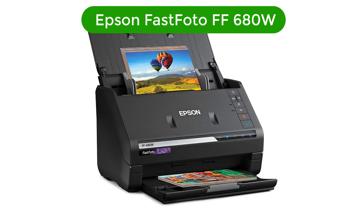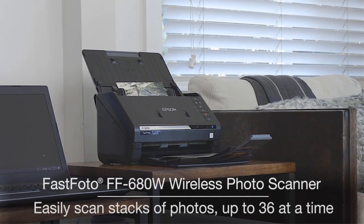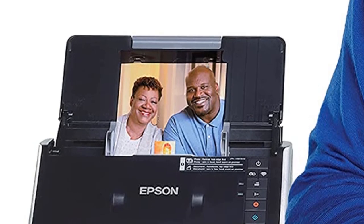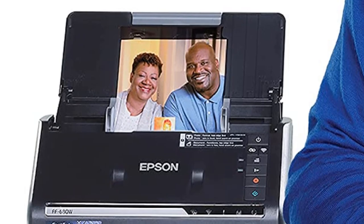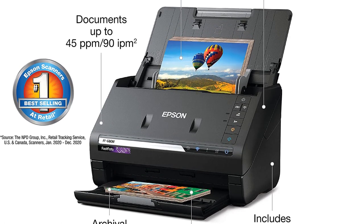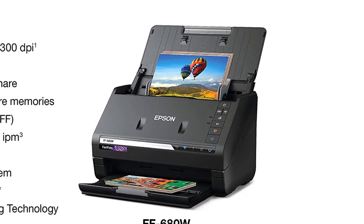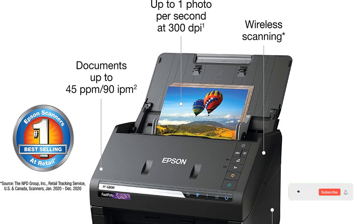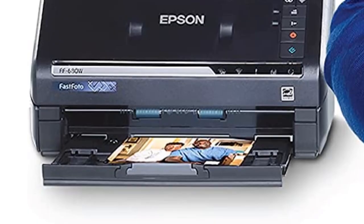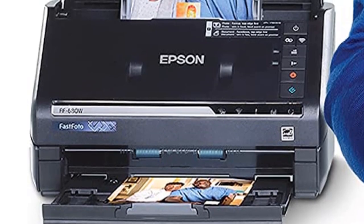Number 4. Our fourth best pick is the Epson FastPhoto FF680W. Got a shoebox full of snapshots? You need Epson's FastPhoto FF680W, whose automatic document feeder (ADF) is specially designed to handle stacks of prints. It has plastic guides with marks for 5x7 and 4x6-inch originals, and it can adjust to other sizes. It feeds through stacks of pics without tearing or creasing them as a text-oriented scanner's feeder might. It's much quicker than manually placing photos on a flatbed scanner's glass one after the other, and it does a decent job of turning document pages into searchable PDF or Word files. Home archivists who want to digitize stacks and scrapbooks full of photo prints will think the FastPhoto FF680W is heaven-sent. It's smart about scanning both sides of postcards and other items.